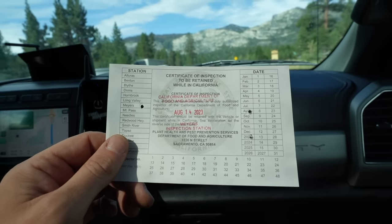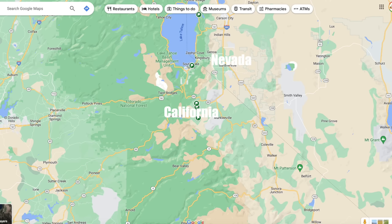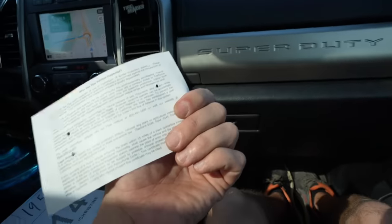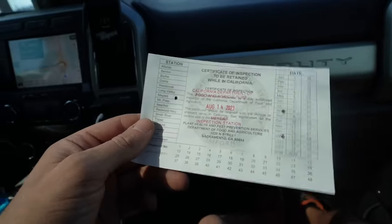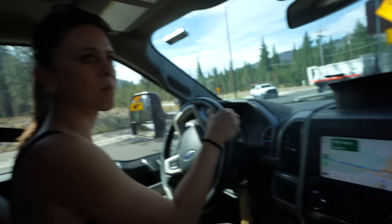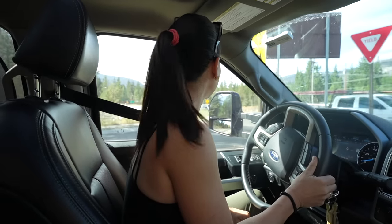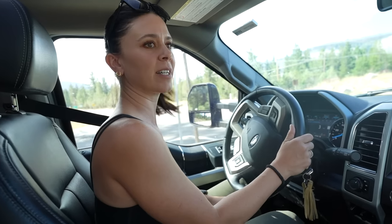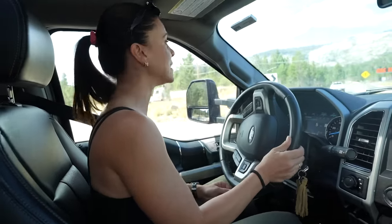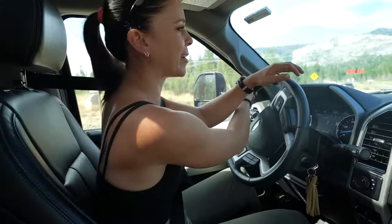This is an interesting one because you cross the border into California from Nevada into Lake Tahoe, and there's no inspection point until about 20 minutes down the road here on 50. So they actually gave us a pass, so next time we go through a station, we can hand this over, and they didn't really inspect us. They just asked us some questions, and for the first time, they talked about a gypsy moth out of Minnesota. He asked what county we're from in Minnesota, and I told him, and then he said that county does not have the gypsy moth, but a neighboring county does. He asked me if I've ever heard of that county, and I was embarrassed.